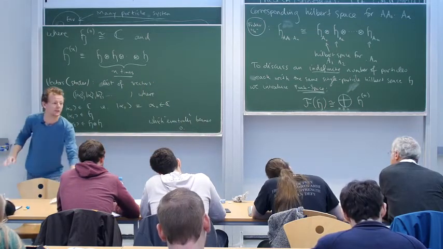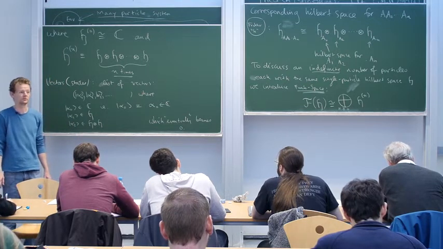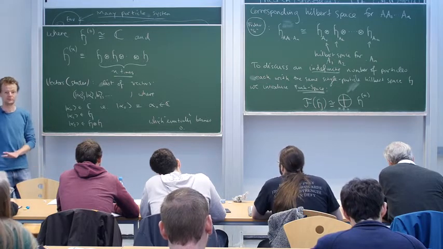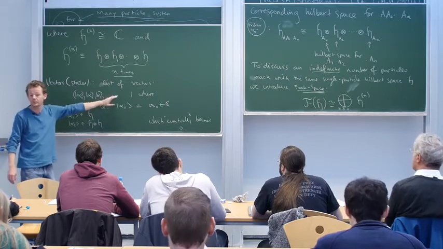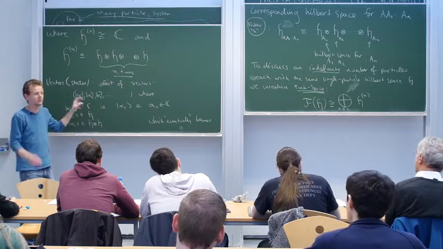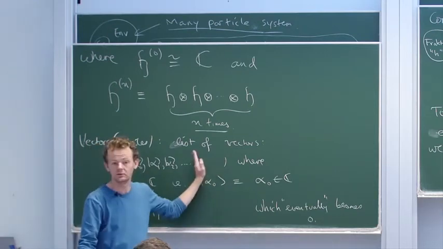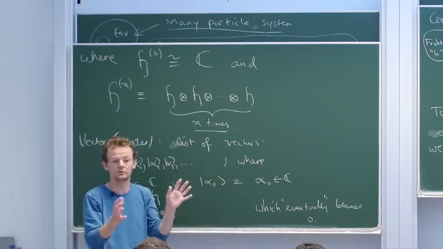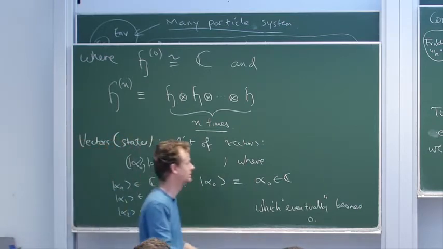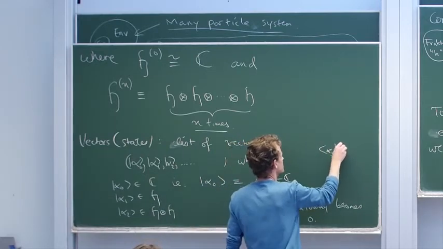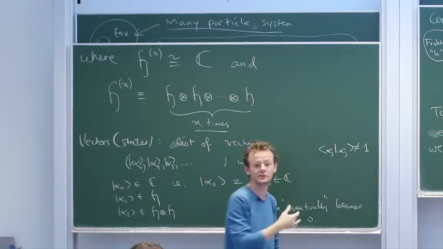I won't quantify that statement. We're not going to do the full rigorous functional analysis definition in this course, so I'm going to appeal to your physical intuition. A valid state in Fock space is a list of states of these bigger and bigger systems, which eventually becomes 0. That means as n gets bigger in this list, those vectors have got to get closer and closer to 0. Note that these vectors aren't normalized. That's crucial, right? We don't necessarily have that these are equal to 1.